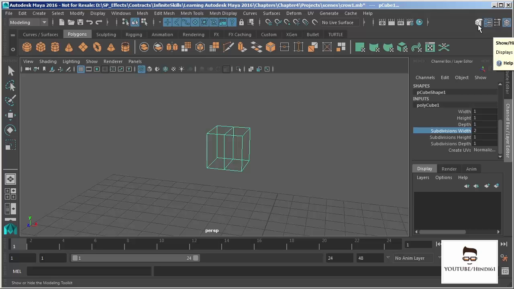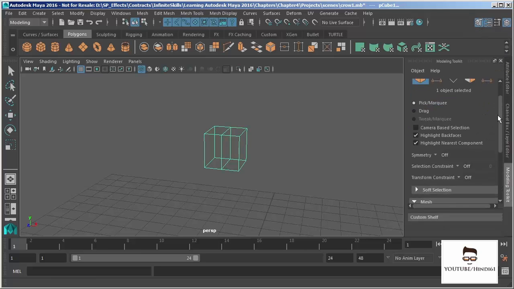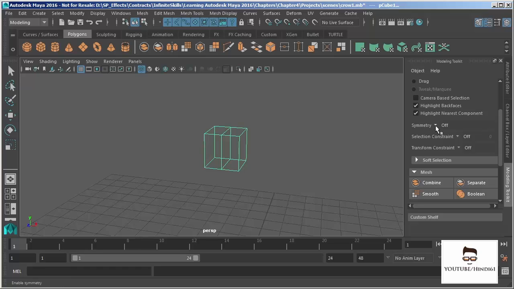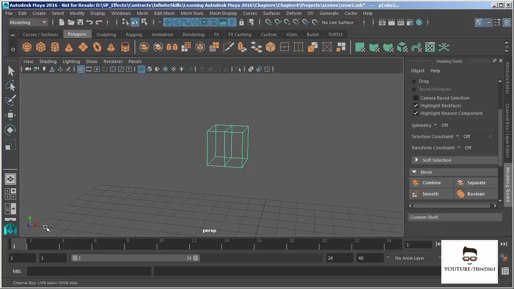Let's turn on our modeling toolkit, which is this icon up here, and we have an option right here for symmetry. I want to turn my symmetry on for object X. We have an object here, and we can look down at my world coordinate and see that the x-axis is going in this direction here, and I just want to mirror across that x-axis. Now, we could also choose world X as well, and it would work for this particular model because this model is aligned in the world in the X value, just like it is for its own object or its own local space. So regardless, this will work.